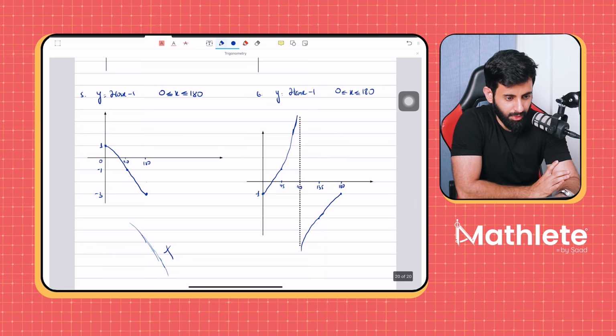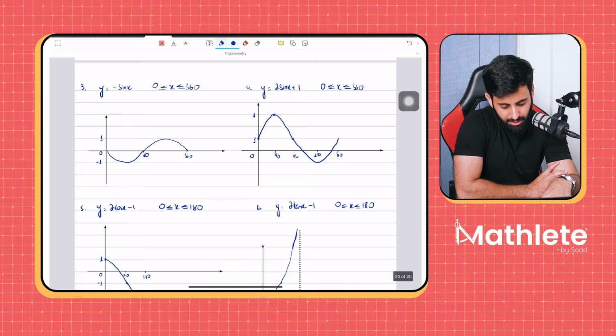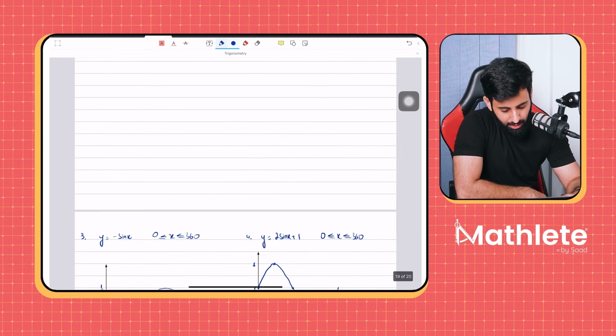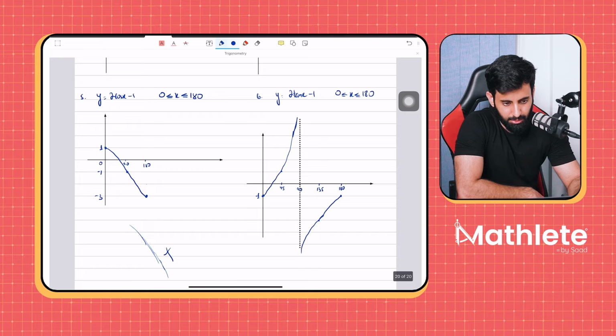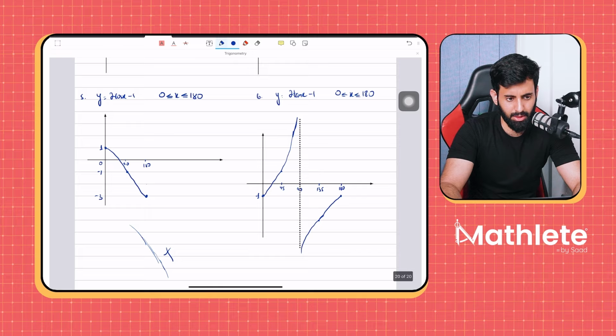All right. So in the next class, what we're going to do is, so far what we have done is we have basically multiplied the trigonometric function with a certain value, positive and negative. We've added and subtracted. But there's one thing common in all the questions that we have done so far. What is that? Can anyone identify what that is? What is the one thing common in all the questions that we have done so far? And by the way, I will give you guys some homework as well. One. What one? Elaborate, Fawaz. I think you're onto something, but please elaborate.